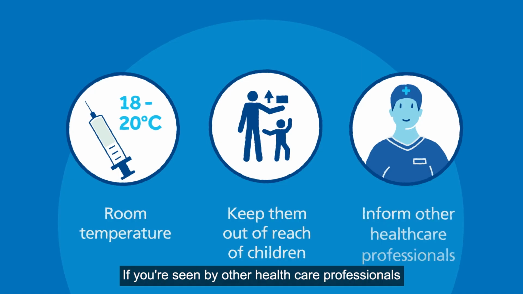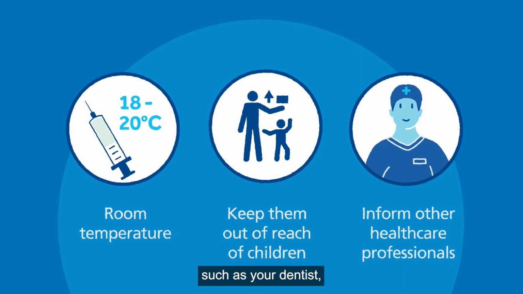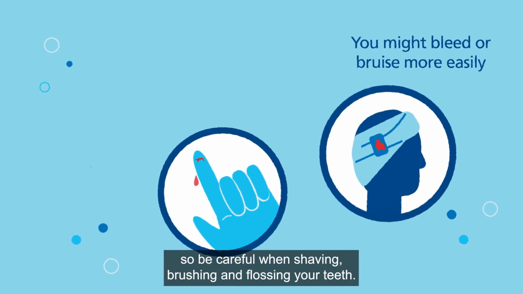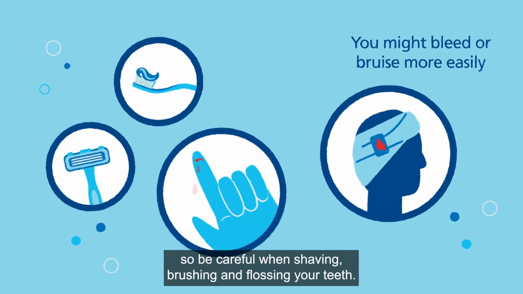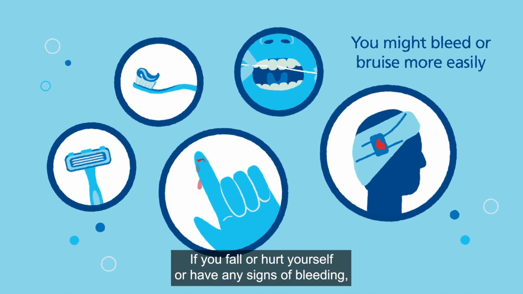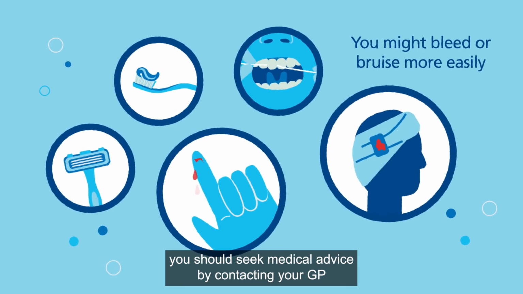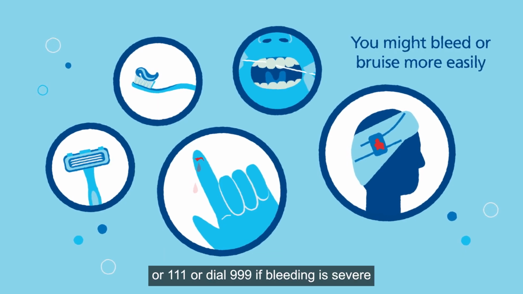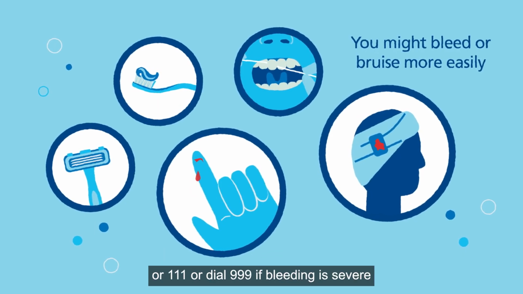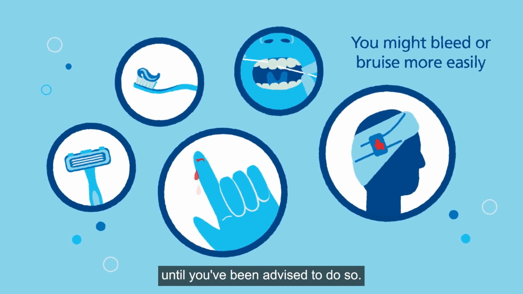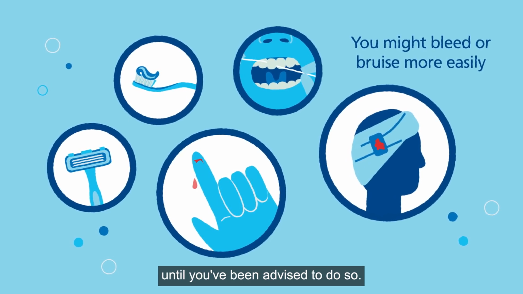If you're seen by other healthcare professionals, such as your dentist, let them know you're using them. You might bleed or bruise more easily, so be careful when shaving, brushing, and flossing your teeth. If you fall or hurt yourself or have any signs of bleeding, you should seek medical advice by contacting your GP or 111 or dial 999 if bleeding is severe. And do not inject any further anticoagulant until you've been advised to do so.